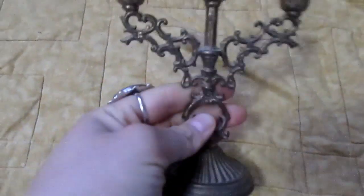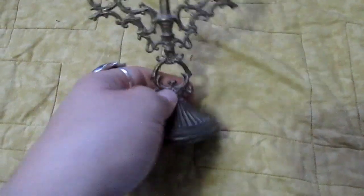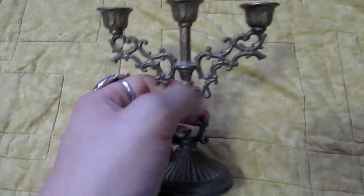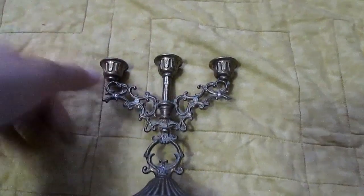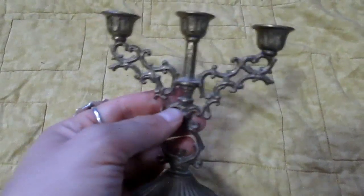Okay, the next thing I have for you is just this little candle holder, and this is for chime candles. If you guys use chime candles, you know how difficult it can be to find chime candle holders. I mean, you can find the little ceramic ones, but as far as anything more substantial, it's really hard to find. But this actually does fit 3 chime candles. And I want to say that I paid $1 for this. Okay. The next thing that I have is this.